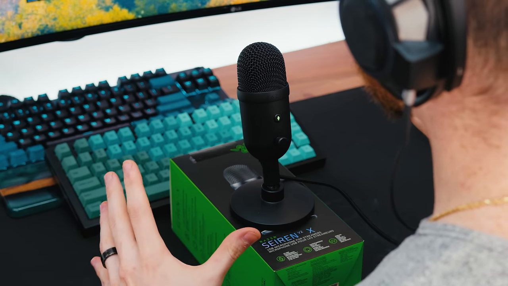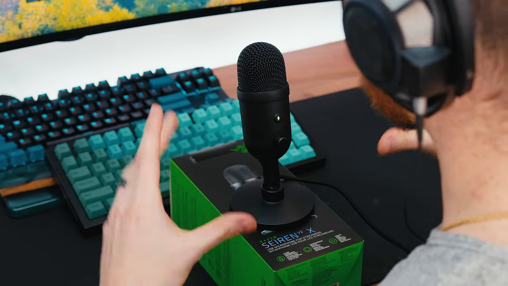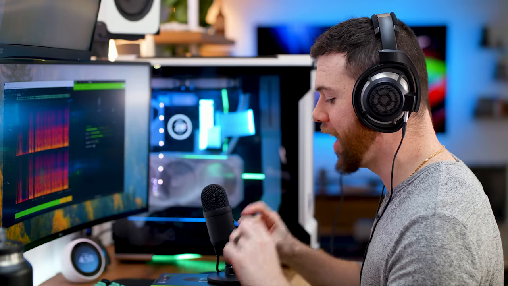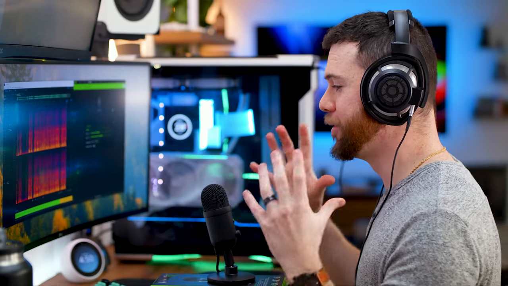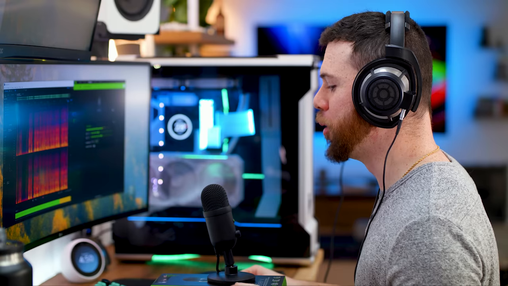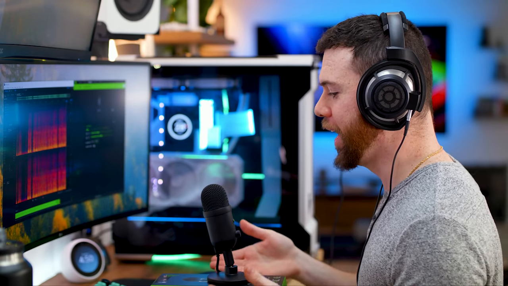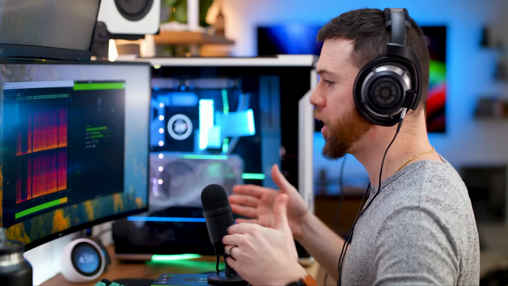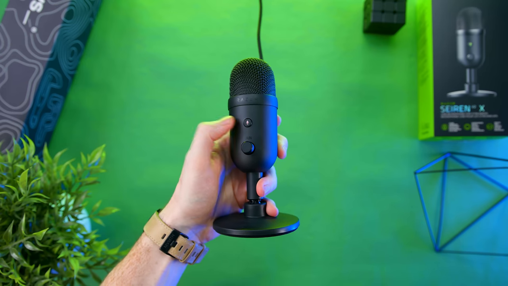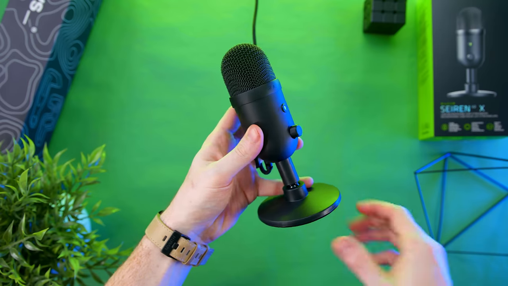Now, I do think one of the more limiting features before we get on to the other good stuff about this is that this is by far still the smallest mic on this list in terms of size and the stand. It is just very, very tiny and compact for a microphone. So you're going to need a boom arm. Again, as I've done so far for everything, I have it propped up on the box and it's still just very, very small. I'm struggling not to lean in fully, but it's a very small mic. So you're going to need a boom arm. You can slightly adjust it with the little revolving base to the neck, but yeah.